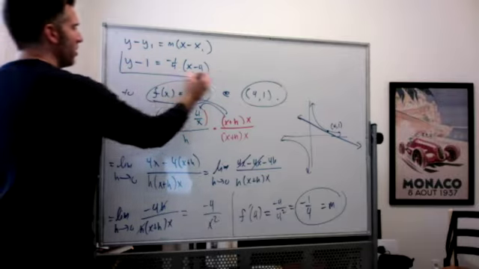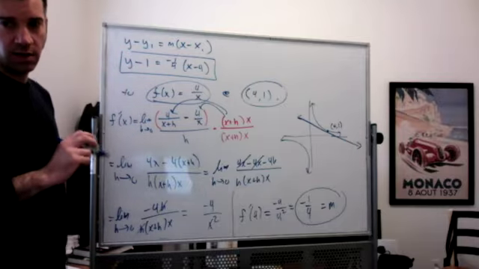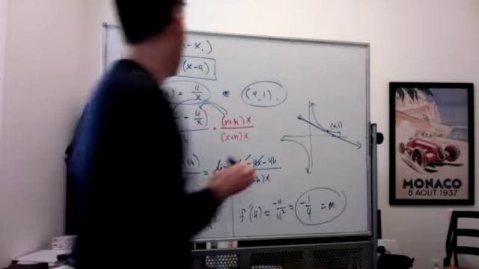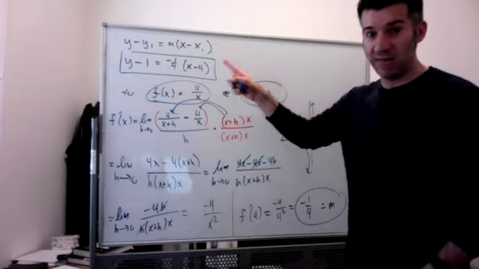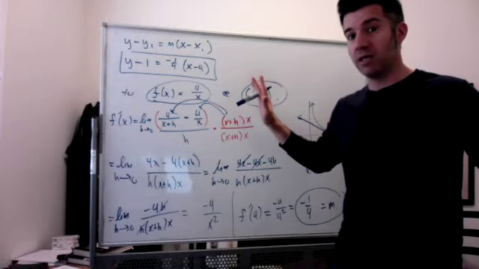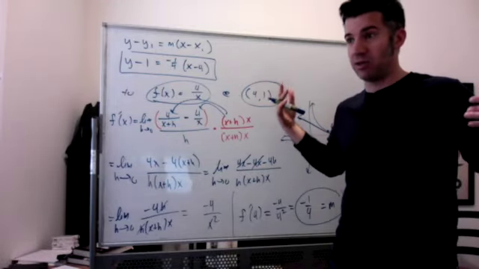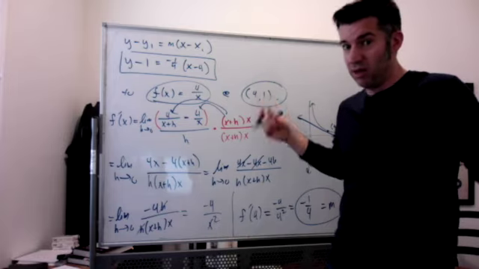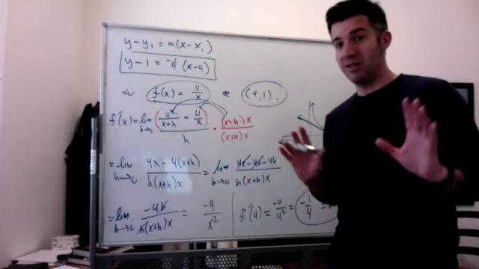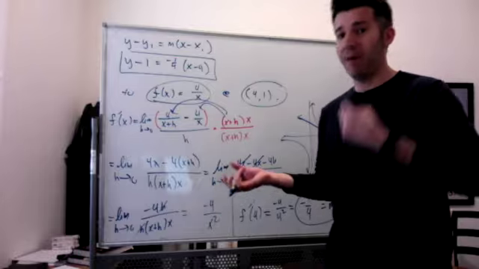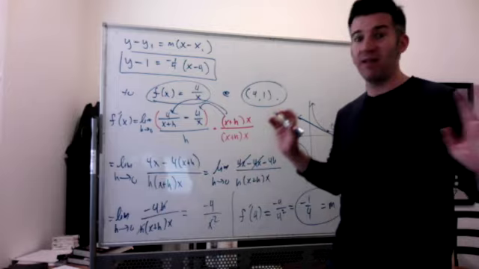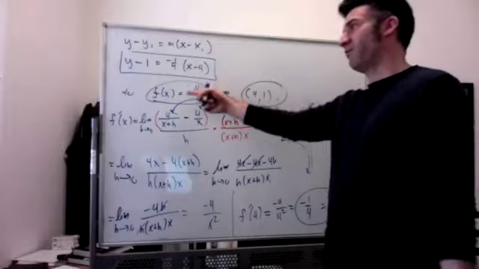And some people are totally cool with you leaving it this way. Some people like you to solve for y. So if you can leave it this way, leave it that way, because you're not going to give yourself the opportunity to make any arithmetic errors, right? So if someone says to not simplify, take them up on that deal. Don't simplify unless you have to. But if we do have to simplify, then we should.